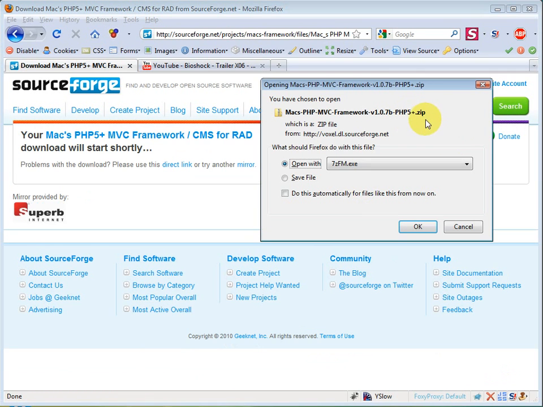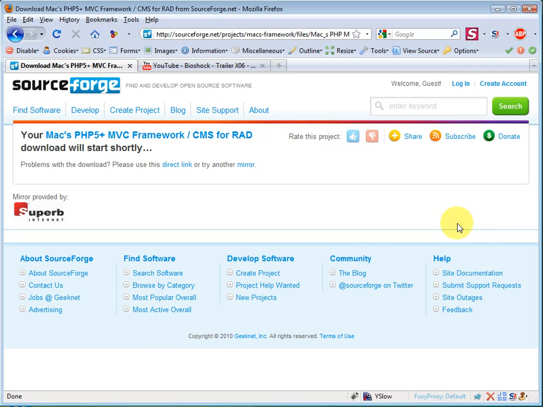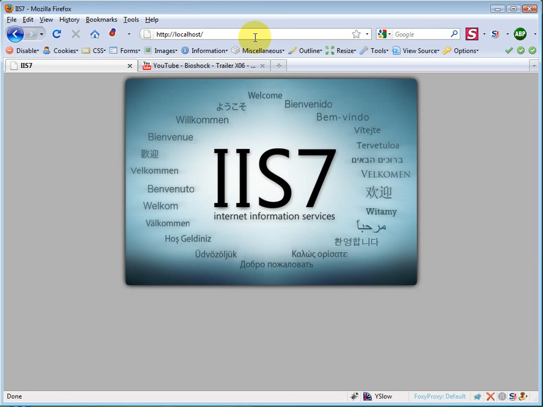and it'll download it as a zip file, and you simply extract the content of the zip file into your web root directory or your virtual directory. And I've actually already got it installed in my localhost. Notice I'm using IIS. The CMS runs both on IIS and Apache. Alright, so let's go to my virtual directory.